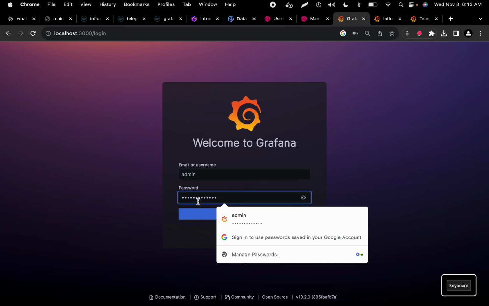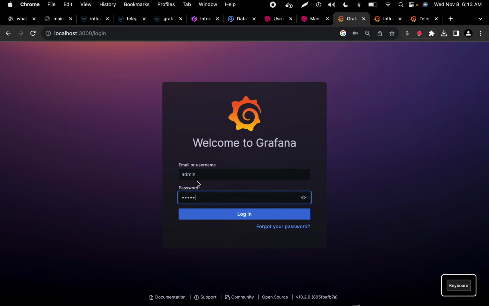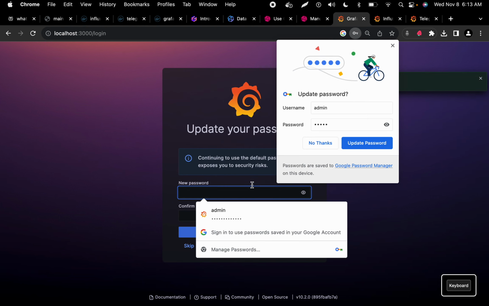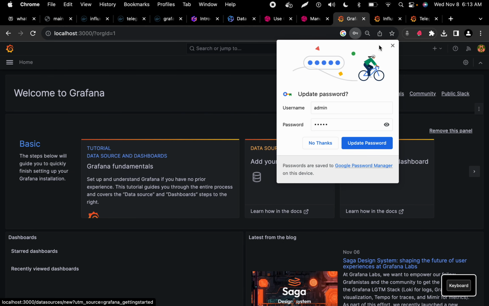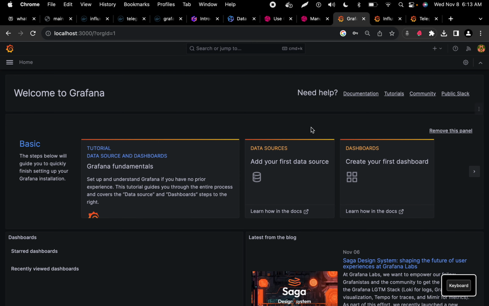By default, the username and password are admin, so we're just going to enter those in for the first attempt. Whenever you log into Grafana for the first time, this is exactly what you'll see: some data sources.